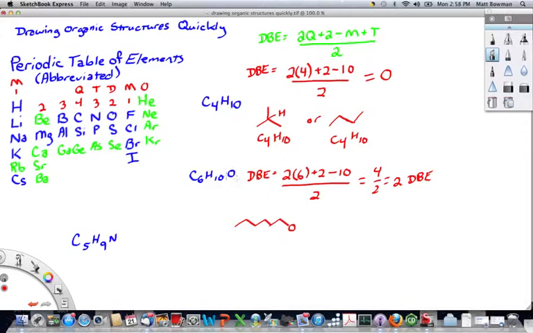Then we need to draw in any hydrogens attached to non-carbon atoms. So like here. And we'll add in the double bond equivalents. So if we add in a double bond equivalence, we need 2 of them. We can add in 1 here, 1 here. This matches the formula. 1, so we have 2 hydrogens plus 1 here, that's 3 hydrogens, plus 1 there, 4, 5, 6, 7, 8, 9, 10. So this matches the formula C6H10O.